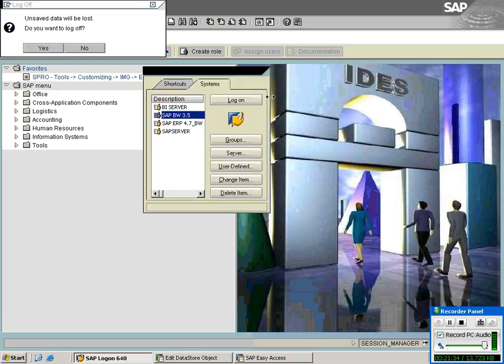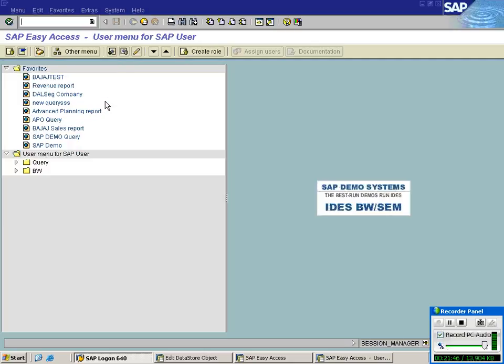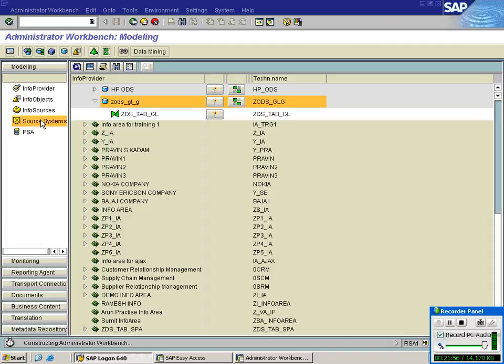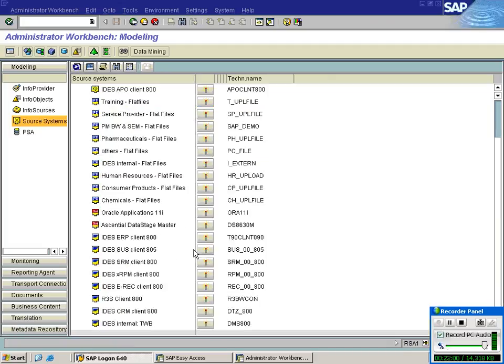Log into the BW system, Workbench, source system, ERP system.